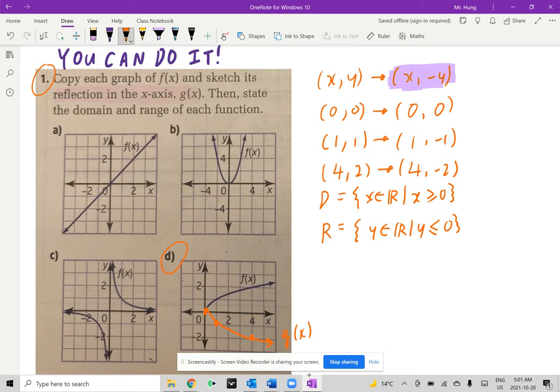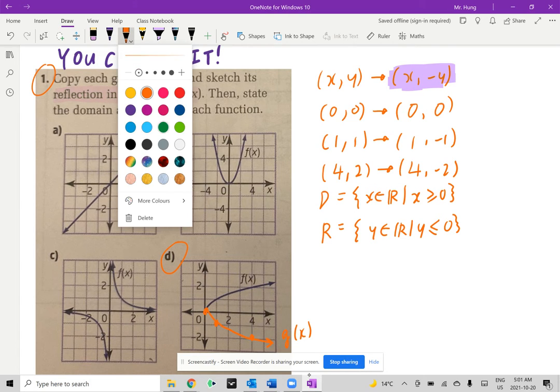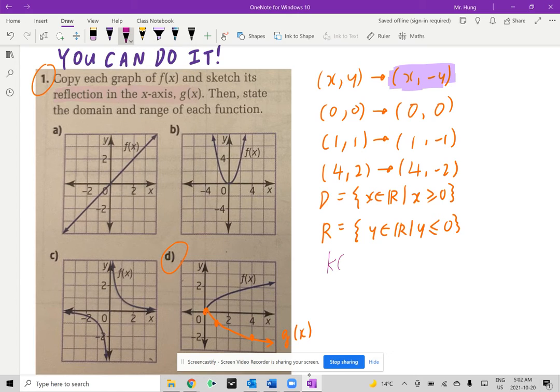Now, let's do a bonus question. Let's switch colors. Let's say the bonus question is we go back to 1d, except this time we're graphing -f(-x). So let's say there's a new function now, k(x), and we call this -f(-x). And we're going to focus specifically on the same part. So -f(-x), what happens now?